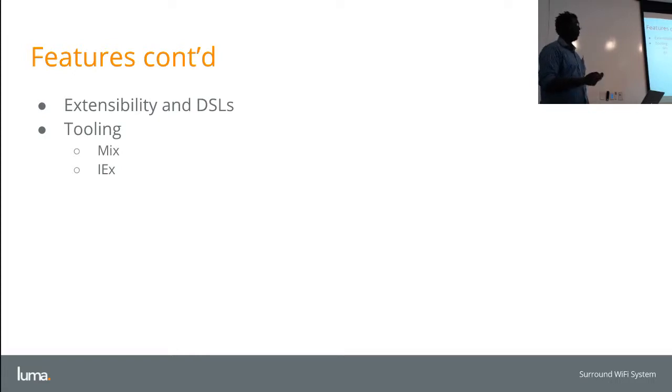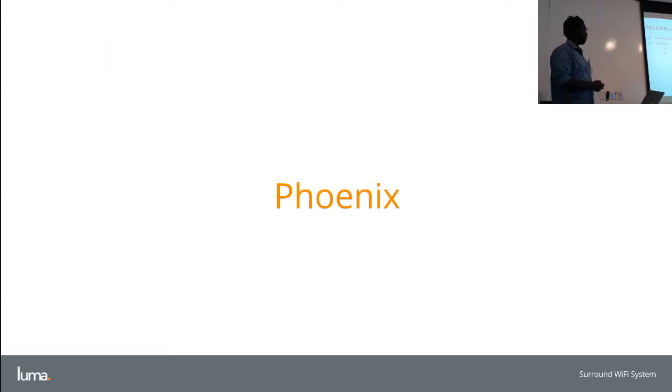The last is tooling. Tooling around Elixir is actually quite fantastic. You could think of Elixir as very similar to Rails in some ways, in that it emphasizes developer productivity above all things. Mix is a quite helpful tool that lets you generate new projects, generate schemas for your JSON, or even generate an entire database schema at the same time. And IEx is the REPL, where if you've used Clojure or any Lisps, REPLs are quite useful, and Elixir gives you that. You can even have an interactive REPL on your production code, so you can debug your production code as it's happening, and that can be quite useful.